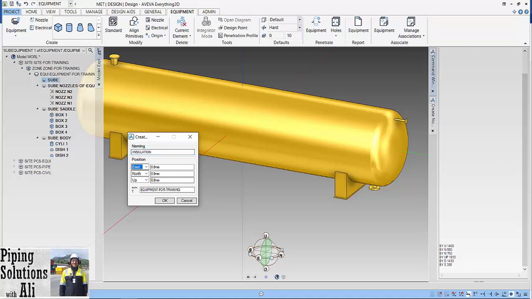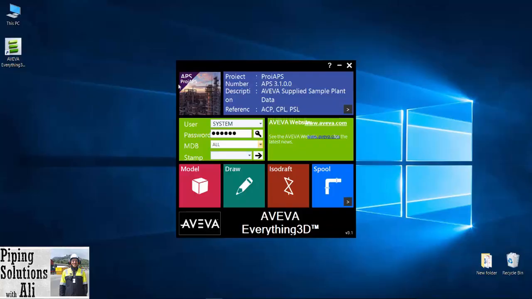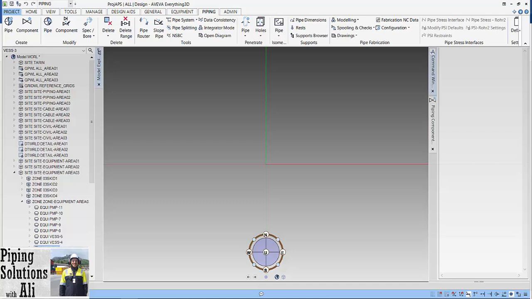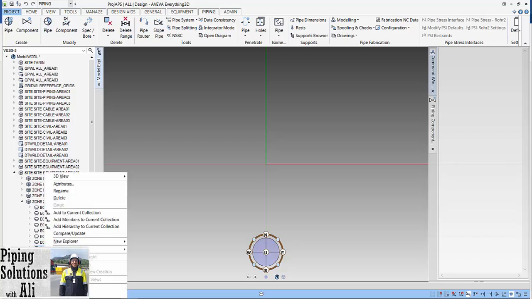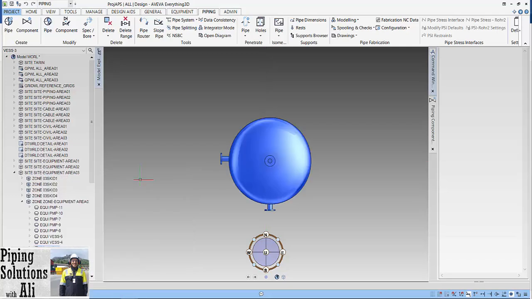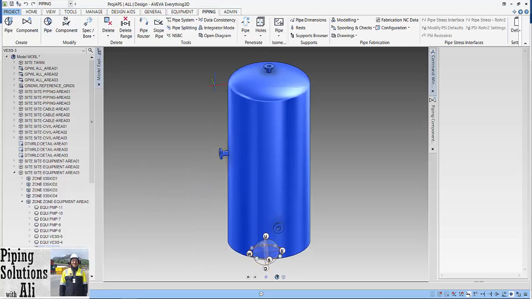You can see another examples of equipment modeling in APS project. It helps you to have ideas for using primitives to create any equipment. 1. Select the equipment you want to add to the draw list. 2. Right-click 3D view and add. Alternatively, you can drag and drop it to draw list.